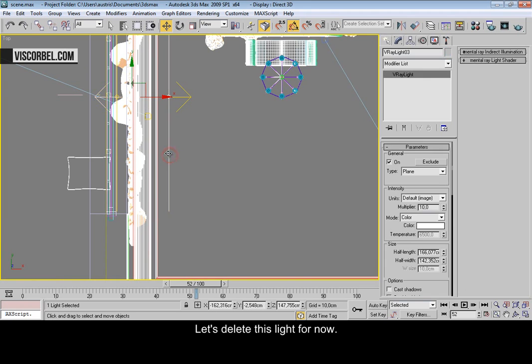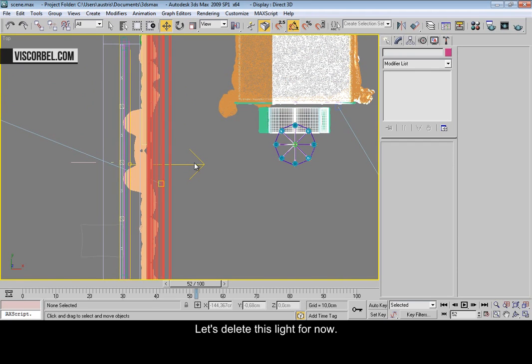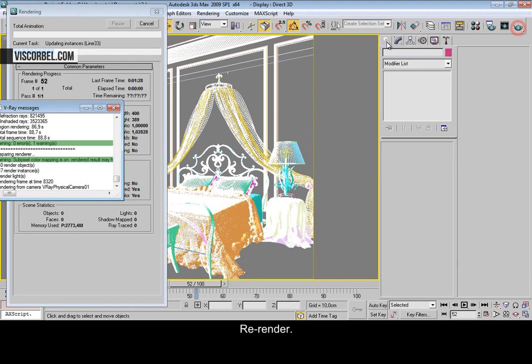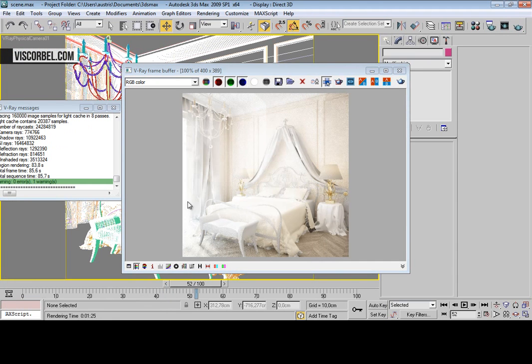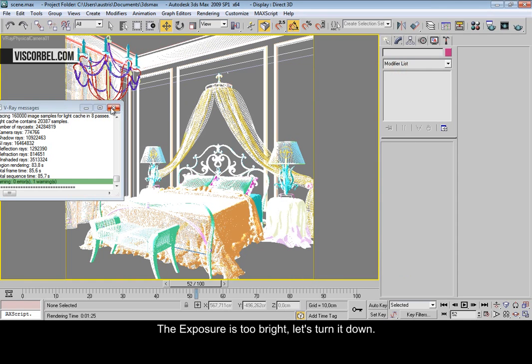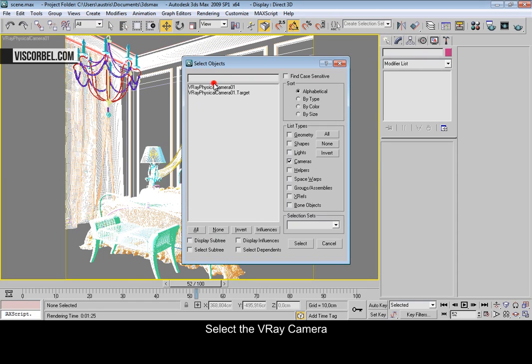Now let's try getting rid of this light over here. Re-render. The exposure is a bit too bright. Let's adjust our V-Ray camera.